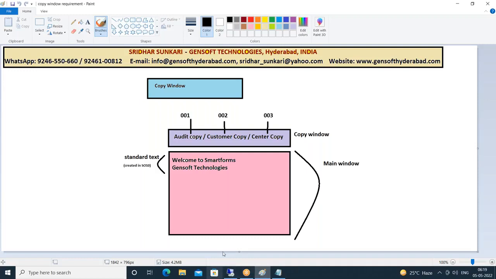The main content will be the same for all the copies, but depending on the copy number, the content in the copy window needs to change. This is the purpose of the copy window: to generate multiple copies, where the content of the copy window changes depending on the copy number. It should be dynamically constructed.